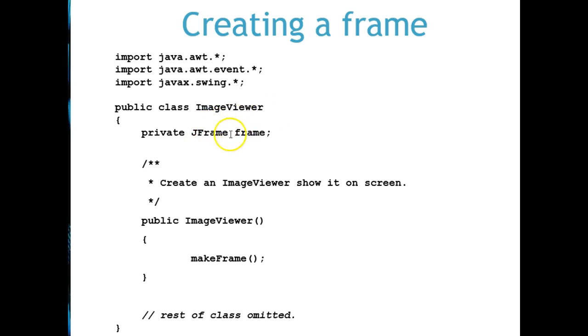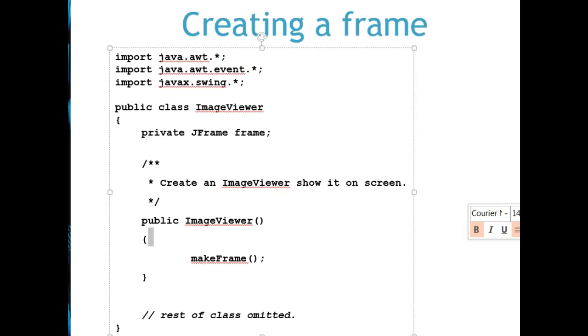As we have a JFrame, that's why for Swing we use the J. The frame will be invisible and its content pane will be empty. So we can continue by adding a label to the content pane, and that's what we have in here to make the frame.